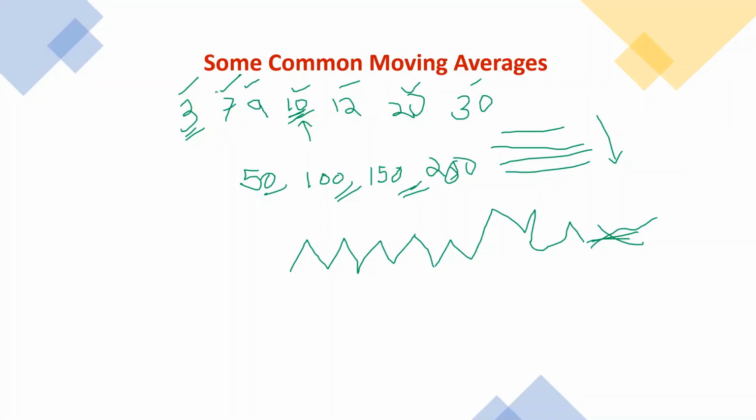But generally in a bullish market, this is the basic trend, and in a bearish market, it's the opposite. So 200 will be at the top, then 150. For bearish, you can understand easily: make this 200, then comes your 150, then 100, then the last one would be 50. In bullish, this is the one; in bearish, this is the one. So to wind up, for common long-term investors, these are the common ones: 50, 100, 150, 200.